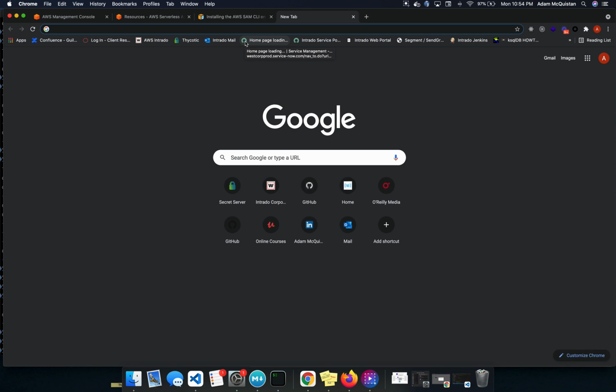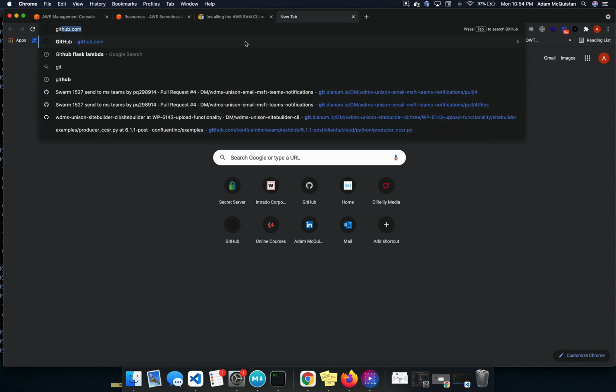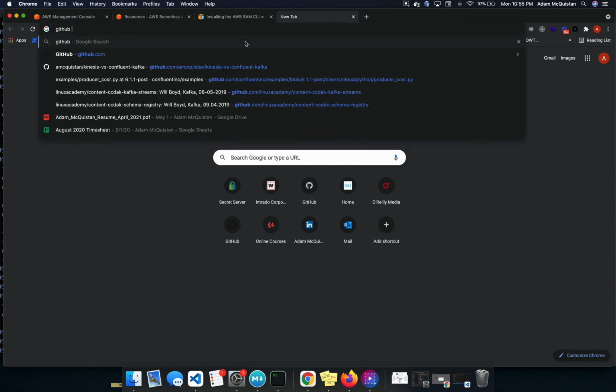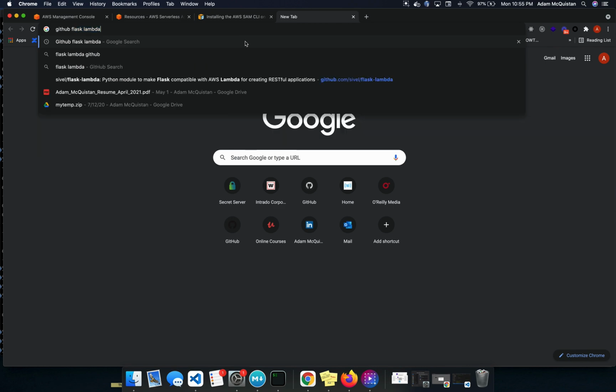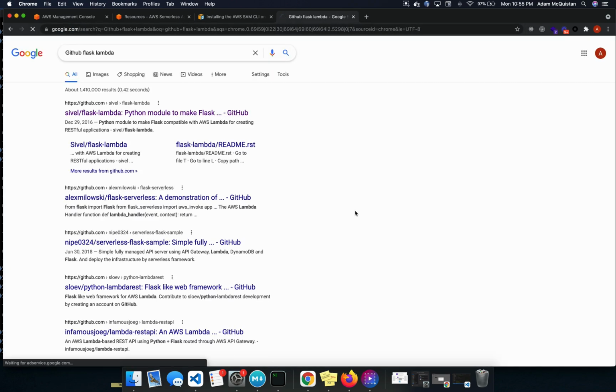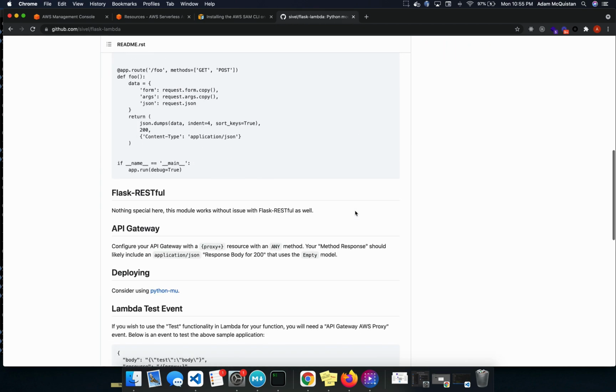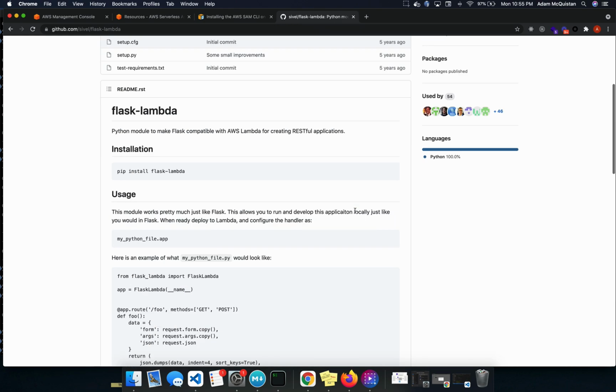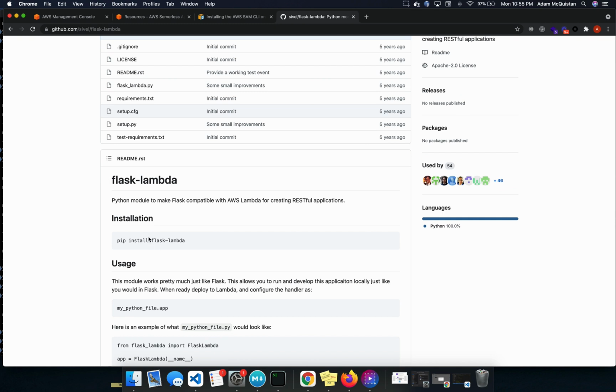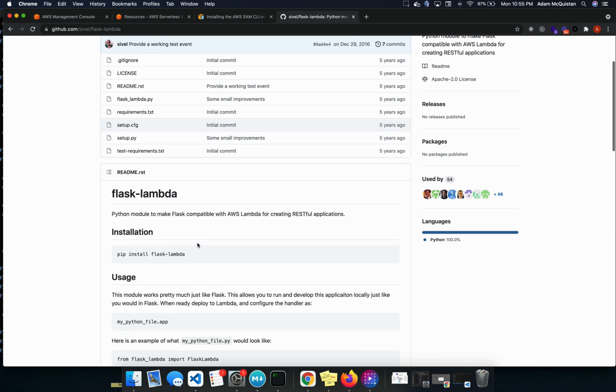There is a GitHub project, FlaskLambda, that explains it a little bit more and briefly shows you how to get up and going with it. The name of the Python package is simply flask-lambda, and it lives on PyPI, so you can do regular pip installs to install it.